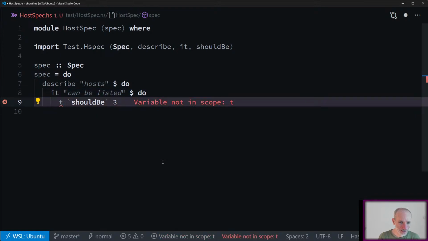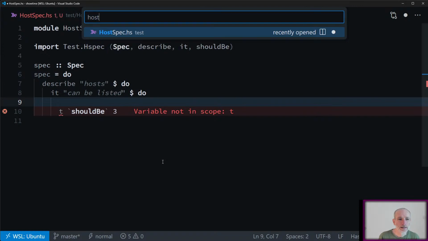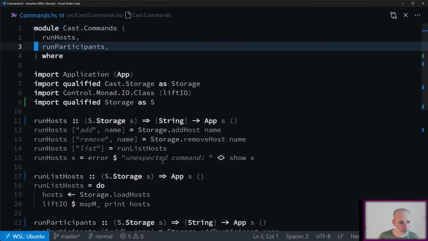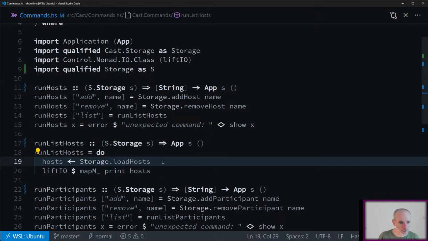Okay. And then we should be able to say we will import from showtime, and we want to import the host command thing. But I can't remember if that prints them out or returns them. It prints them out. It's not what I was told. Okay, so I'm going to put in the storage and load hosts.